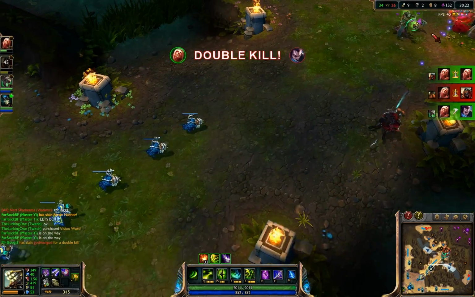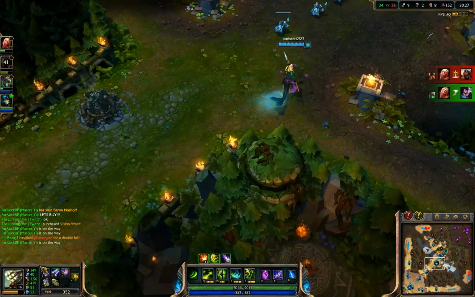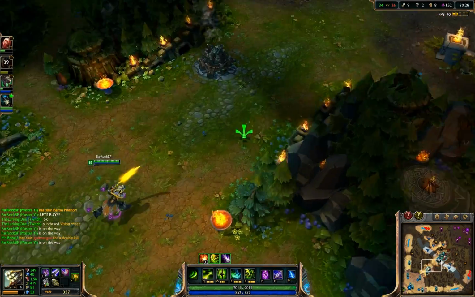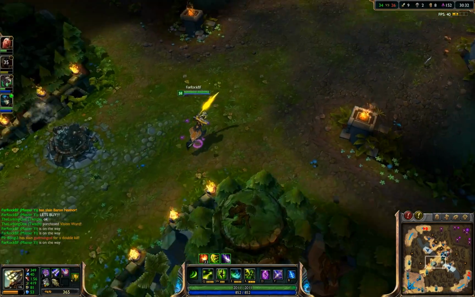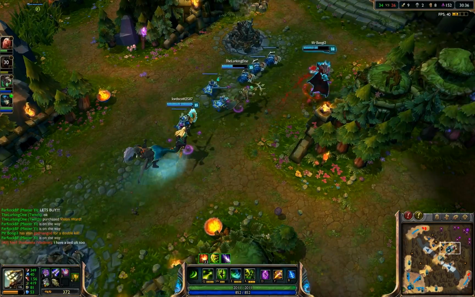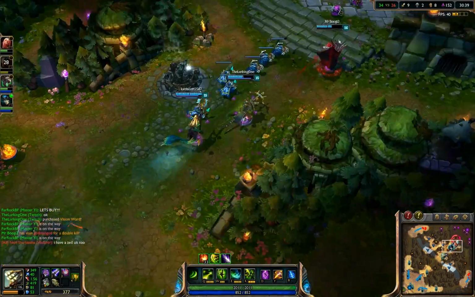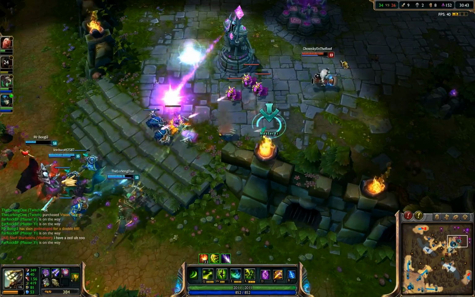Double kill. Wait for me, I'm coming. Wait for me. I should Yomu just to get there. That's what I should do. I should definitely do that. I'm gonna jump in. I'm going in.